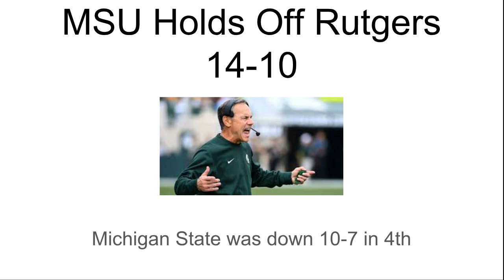We couldn't run the ball. Shocker there. Lombardi could run it a little bit. That's about it. Our passing game is terrible. And Lewerke, how about that pick that Lewerke threw? It's embarrassing. Lewerke, who was our holder, threw a pick. How about that muffed field goal? Yeah, exactly. Just mark it. That's your season in a nutshell, right there.